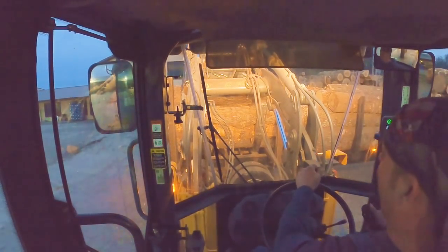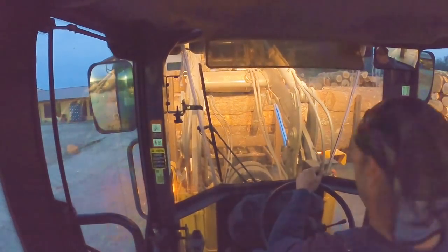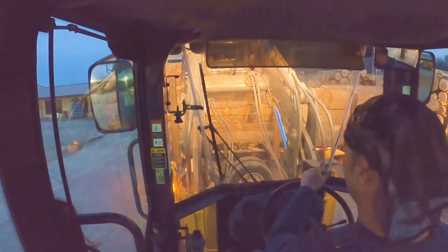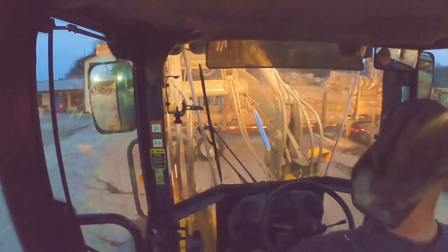with this long, skinny clamp. It can't quite pick up just right. It can't roll them in as good as I'm used to, because it's kind of a longer, flatter clamp, but it still gets her loaded up, and that's what matters.